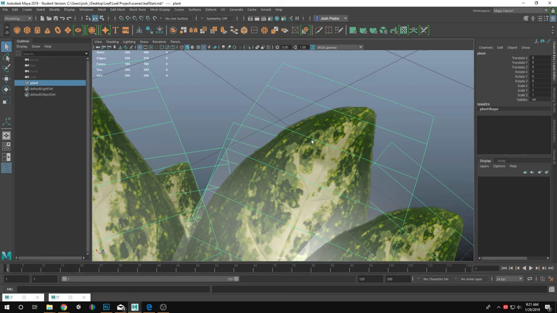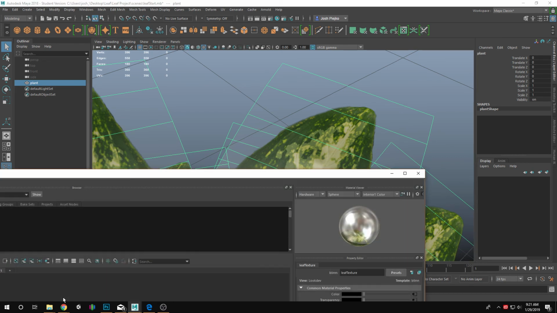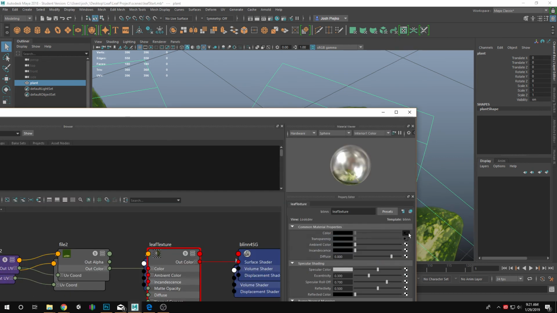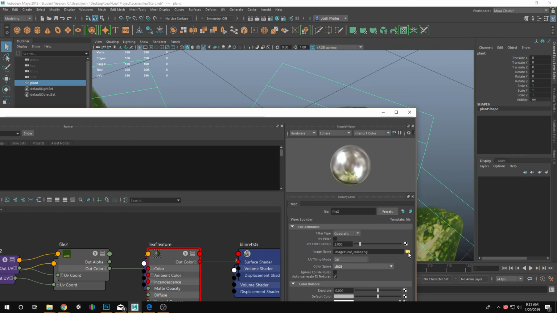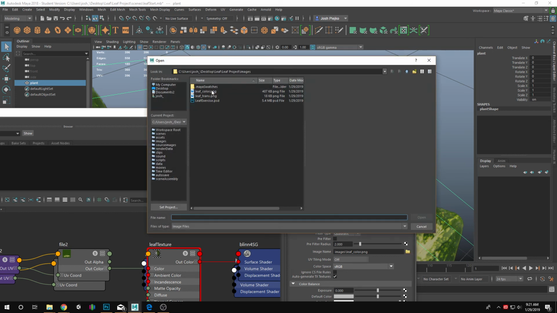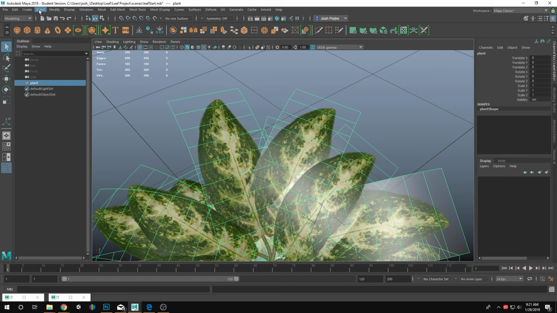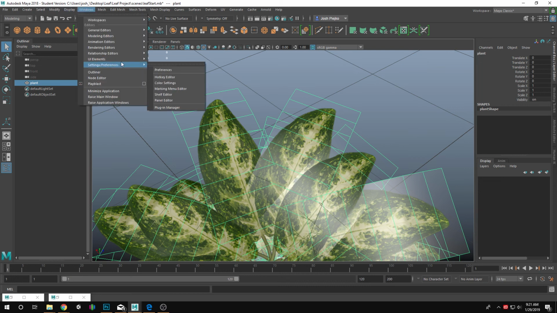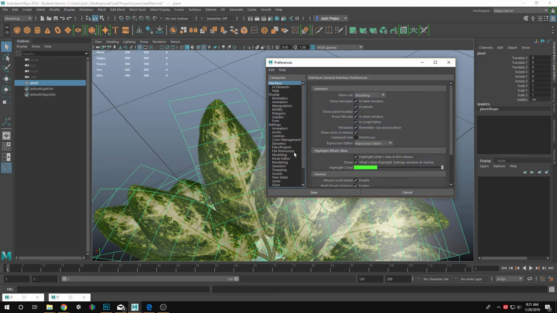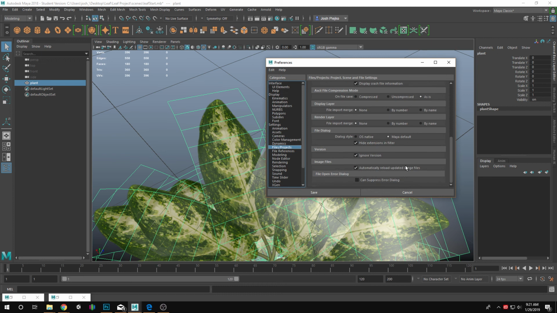Now, to be able to have that happen, you can either have Maya relink your materials, so I'm sure you're going to find that you're going to have to keep going in the habit of reselecting your images, or it's a simple setup of going into my Windows, Settings and Preferences, and under my Files and Projects, right underneath Settings here, Files and Projects, go to Image Files and make sure Automatically Reload Updated Image Files is on. It's going to save you so much time. So make sure you do that.